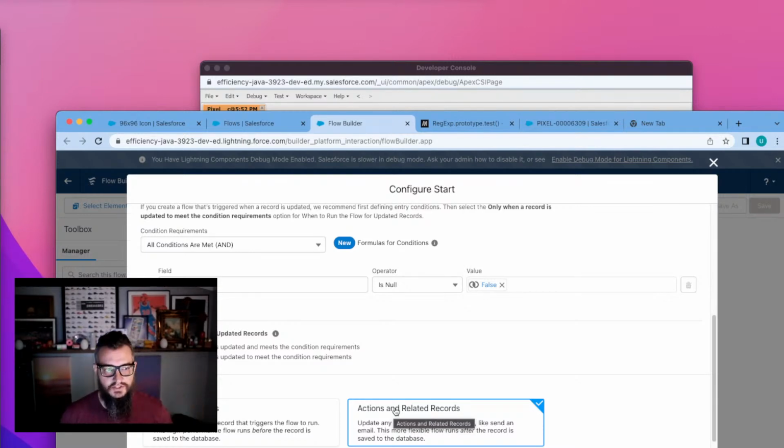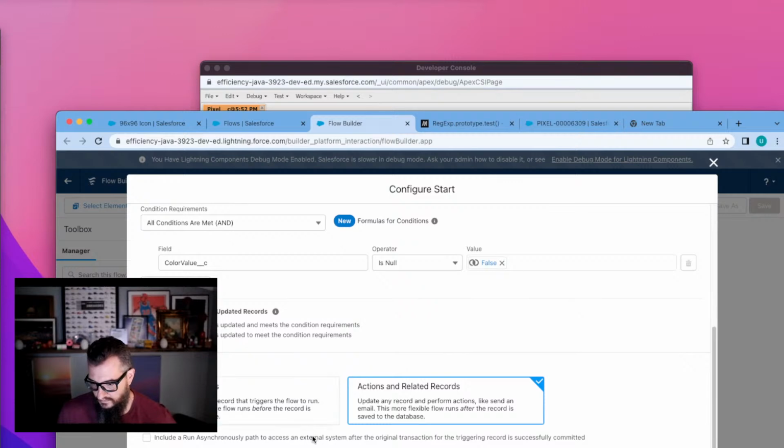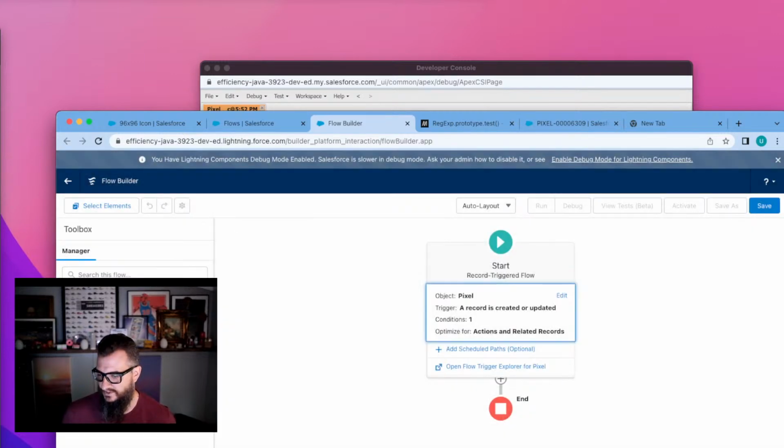Feels like we could do this async, right? But we don't want to do it async because we want to update the value. Maybe we want to do it async. For now, let's do it synchronous, and then we'll see if we want to change that.